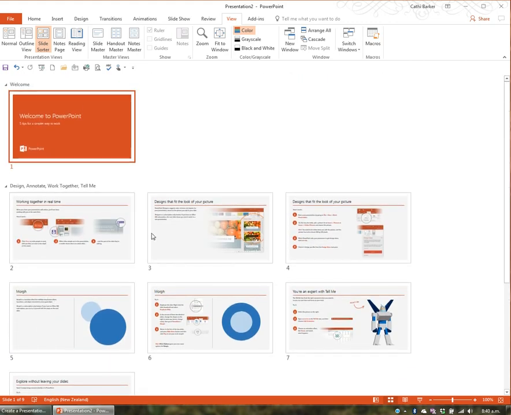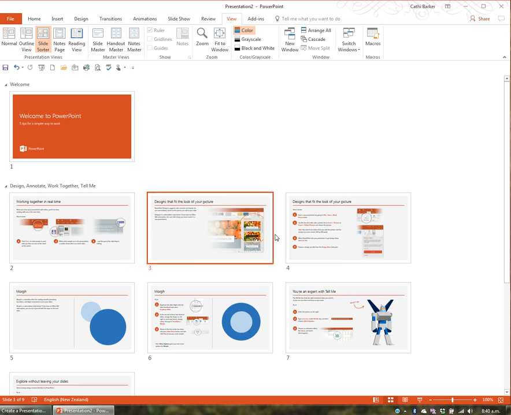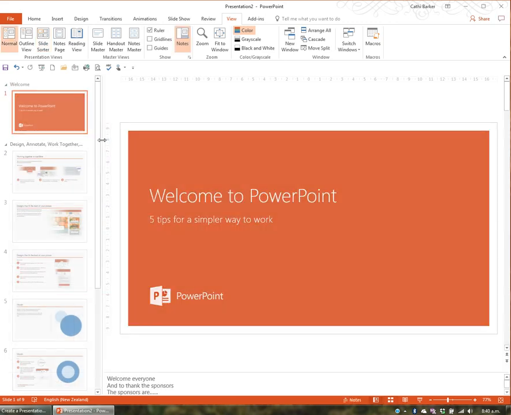And it allows you to see the slides that are in each section, slides 2, 3, 4, 5, 6 and 7. It also allows you to, again, drag slides and rearrange them. So I might decide that this slide I'll put on the other side of what was slide 4, and now I'll drag it back and return it to slide 3. So the slide sorter view allows you to sort out your slides. If I was to double click, say slide 1, I'd go back to the normal view.